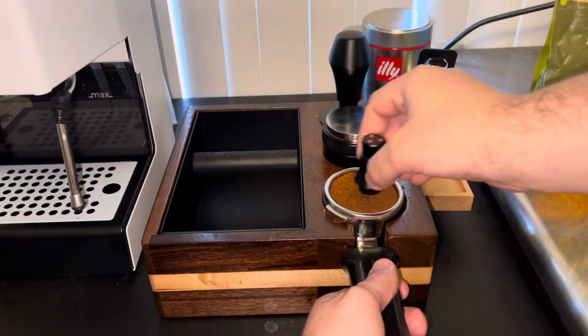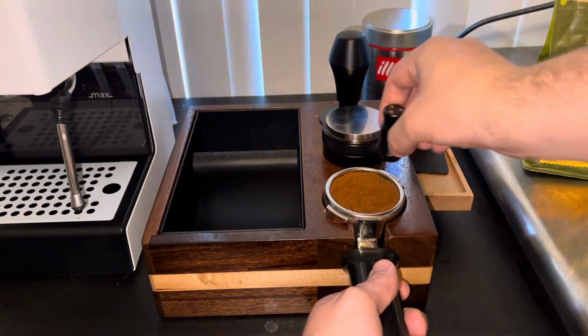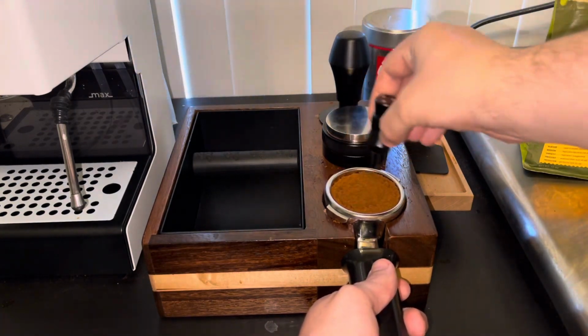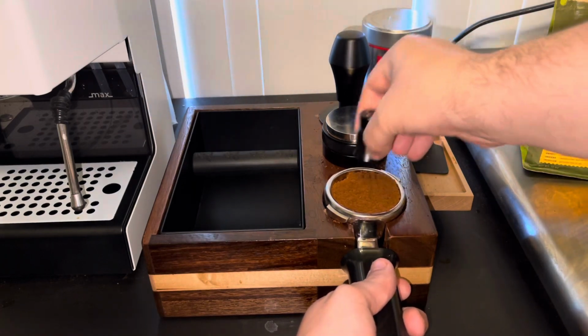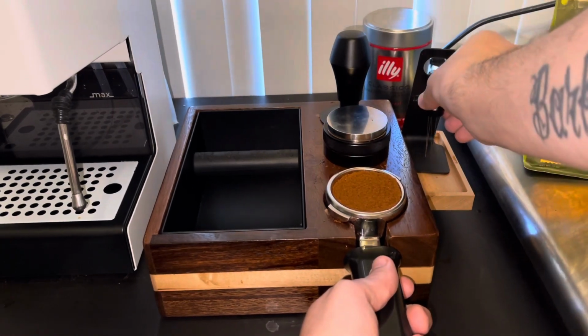So here we go. We're going to make sure we have a nice even bed of coffee for when we tamp. And I want to make sure I break up all those clumps. Now, doing this whole process, I know some people, when you wake up in the morning, it's probably a little bit tiresome, you really don't want to do it. But even in the morning or in the afternoon or on my off day, it's very therapeutic. I actually really enjoy it.